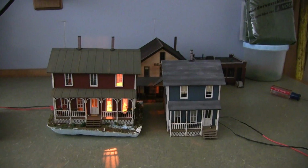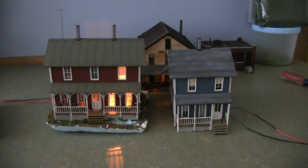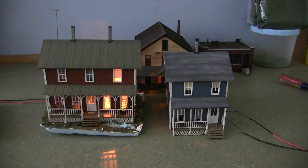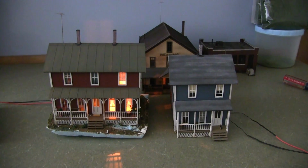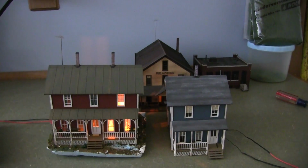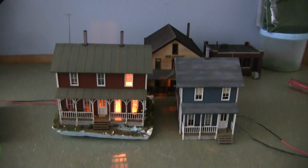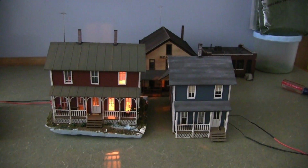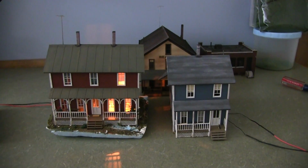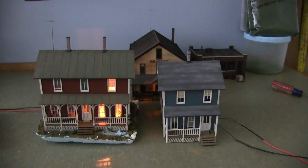So, all right, kits, structures. That's one of the areas that I truly do enjoy. And for this layout, a lot of the structures, or the ones that I'm going to use here, are going to have to be scratch built. Now, I haven't scratch built anything, but basically, building these Craftsman kits, in effect, is scratch building with someone cutting the parts out for you and telling you how to put it together. So I think going through those, I got some experience working on them, building them, knowing how they go together, and then I should be able to scratch build the structures that I need for up in Lake City. At least I'm looking forward to it. I really want to try it, and so we'll go forward with that.